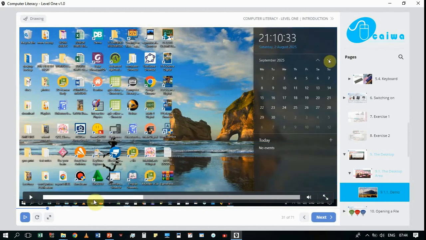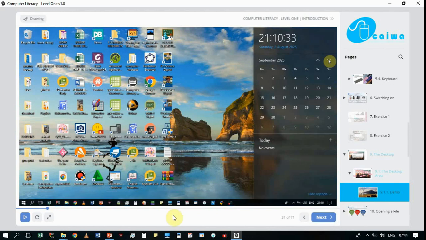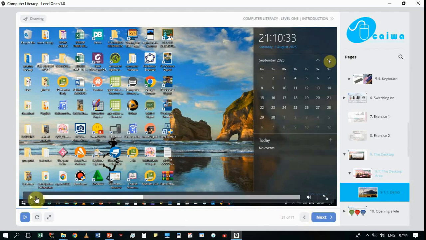Now sometimes this bar obstructs you. Maybe you want to do something behind, but this bar is obstructing you. So you move the mouse away so that it can go away, and then you see the things, for example, on the taskbar. So you just have to move the mouse away. So that is how the video works. The rest is you play, fast forward, the rest is normal stuff.